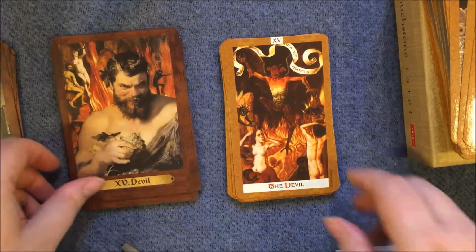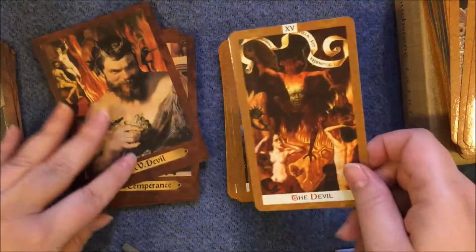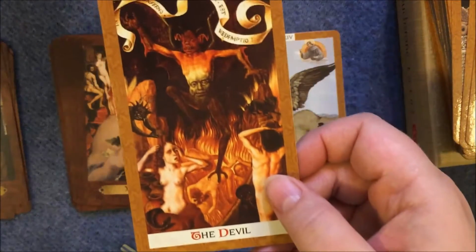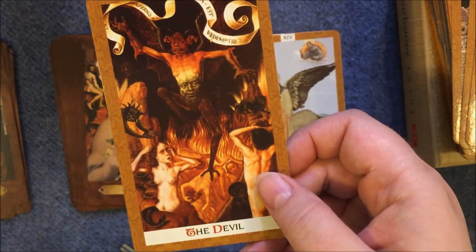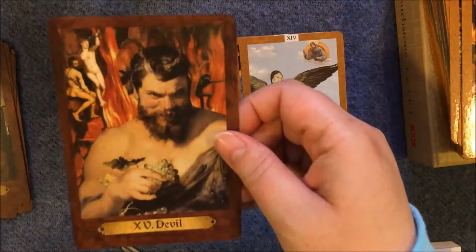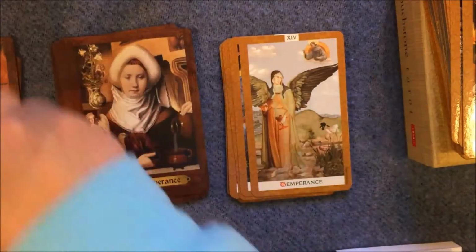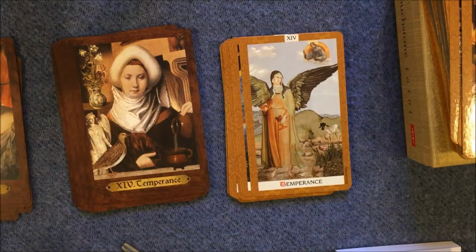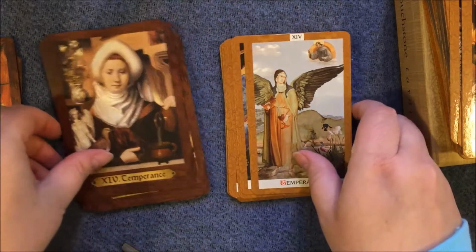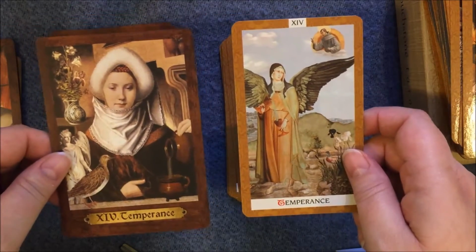Yeah, much prefer this devil. This devil's a little too creepy for me. And these people just look a little too like their eyeballs are fixing to fall out. I kind of think of the people that are chained to the devil as being happy to be there. Yeah, they chain themselves voluntarily to the man, and the man is a metaphor.